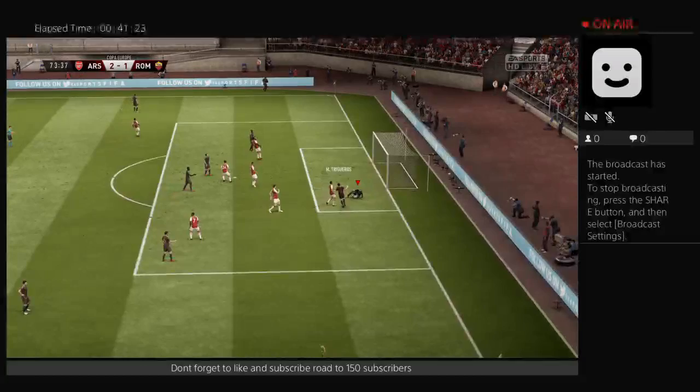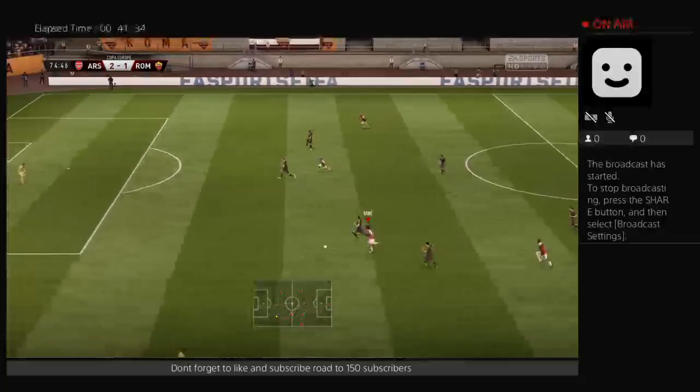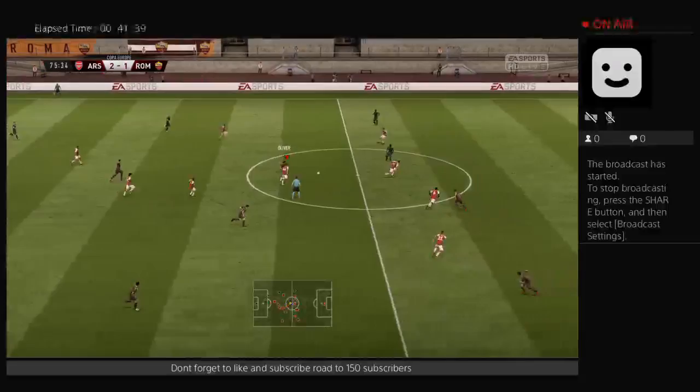Well, what a chance for an equaliser that was, and I think the tension got to him, tightened up. Promising build-up until that challenge. Oliver Torres. Break quickly when they get possession. When we're given the advantage by the referee.